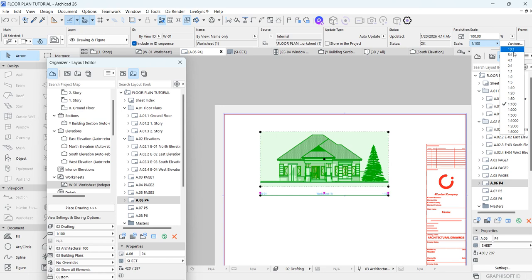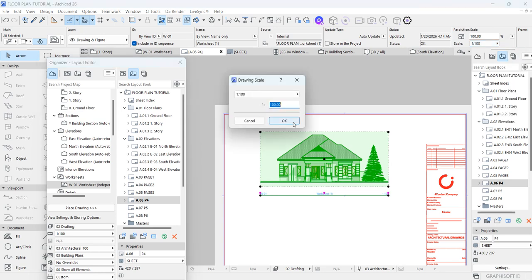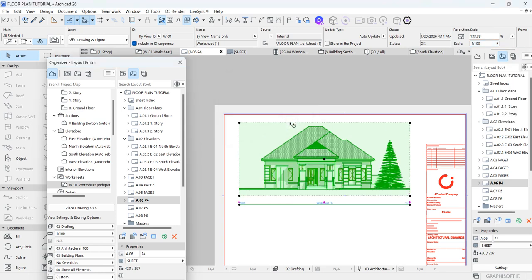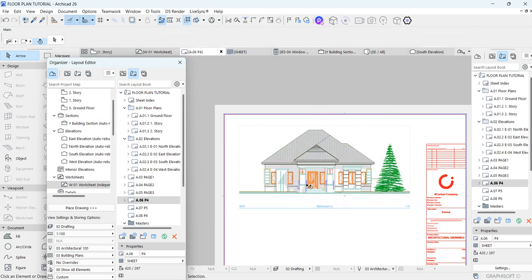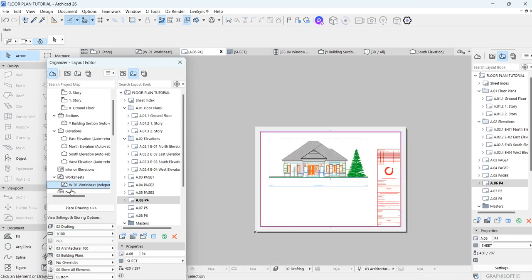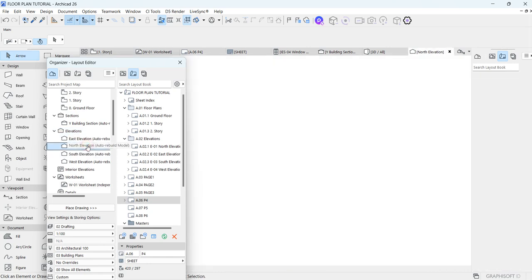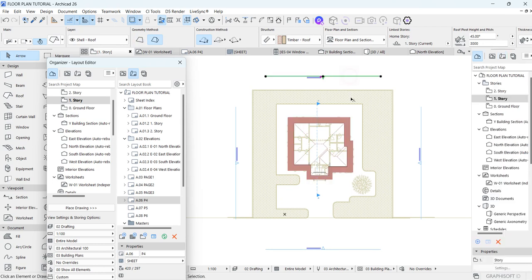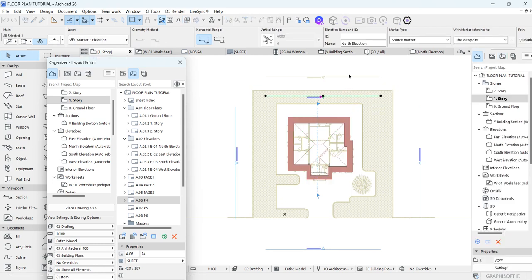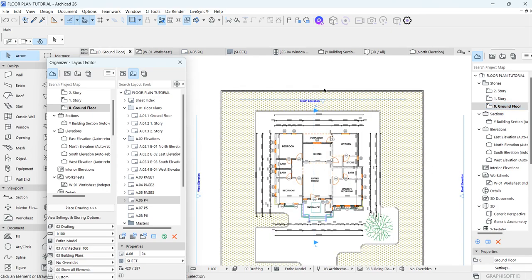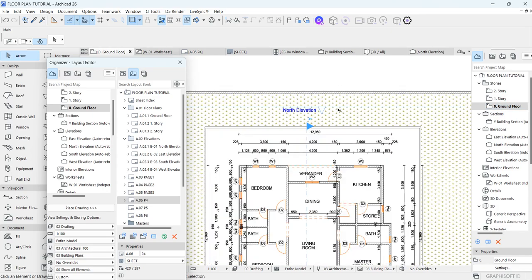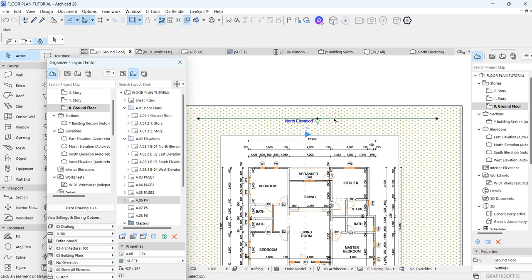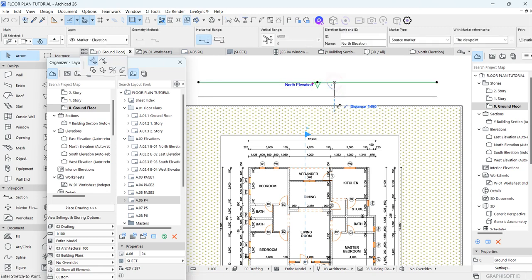Then I think I can just change this to 75. Okay, yeah, this is better. Or you can decide to resize it to fit in the sheet. But I think I still need to put another sheet here, which is the north elevation. Double click. Oh, the fence is blocking it. I can decide to remove the fence, or I can decide to draw this inside. Because this is a fence, I drew it inside. It was here. So I took it here.